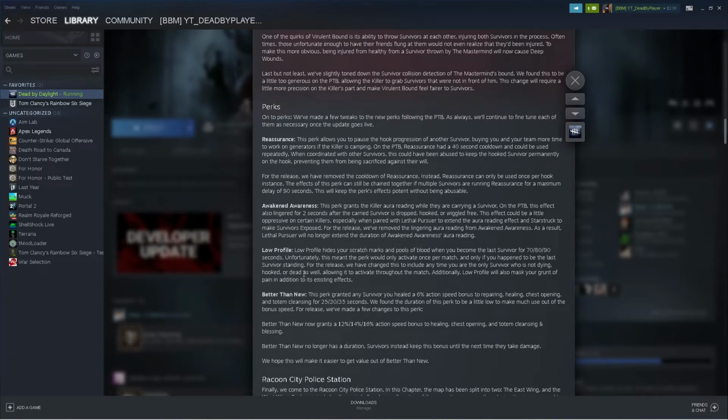Sorry, a little bit of a stutter there. Low Profile hides your scratch marks and pools of blood when you become the last survivor for 70, 80, and 90 seconds. Unfortunately, this meant the perk would only activate once per match, and only if you happen to be the last survivor standing. For the release, we have changed this to include anytime you are the only survivor who is not dying, hooked, or dead as well, allowing it to activate throughout the match. Additionally, Low Profile will also mask the grunt of pain in addition to its existing effects. So it's a bad perk still, but it's going to be better. So maybe. Okay, let's see.